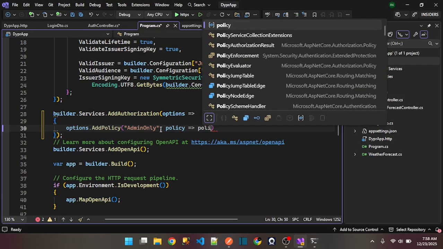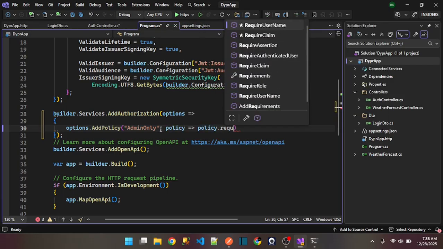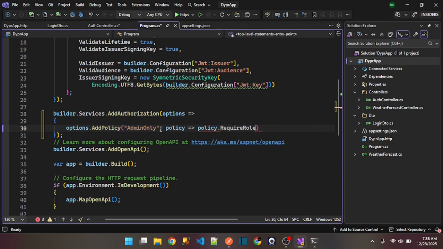The policy is RequireRole, which is Admin. It means that whenever I add the policy on any API, the API that has the admin-only policy should have the admin role as well, otherwise you won't be able to access the API.